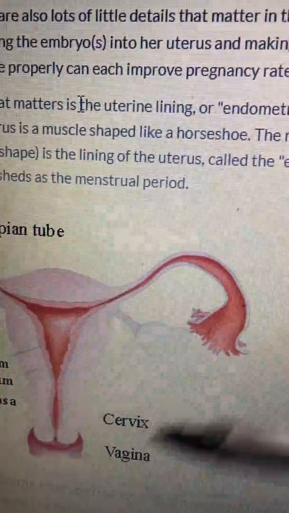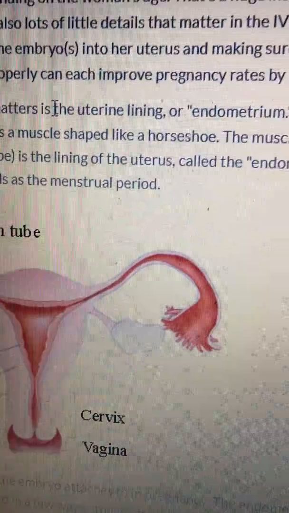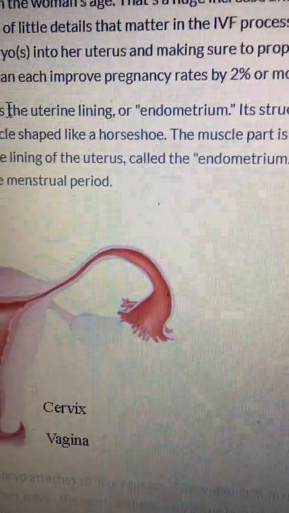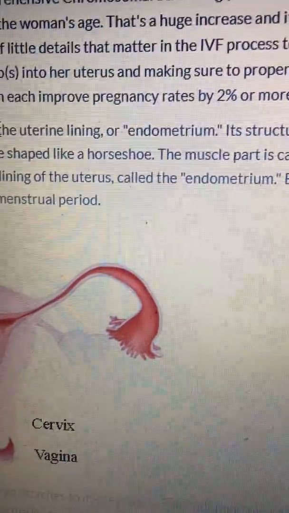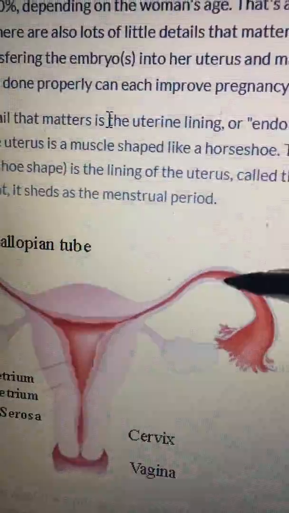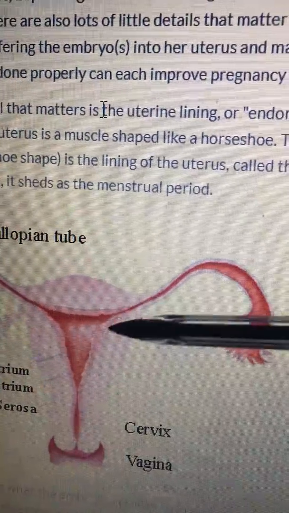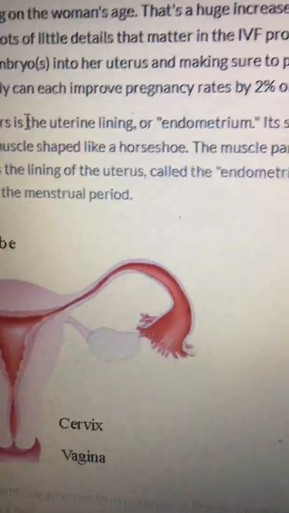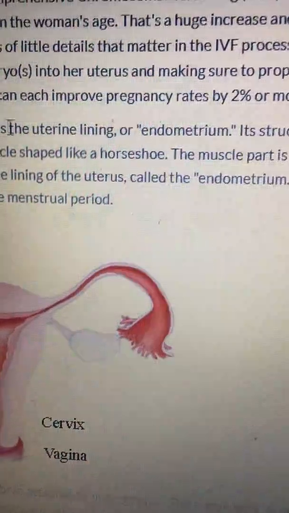you get thickening of this lining, and then if you don't get pregnant, the corpus luteum will degenerate, and that will lead to a sharp drop in progesterone, and that's what leads to a shedding of this endometrial lining. That's this lining here, which is what causes your monthly bleed in a healthy individual.